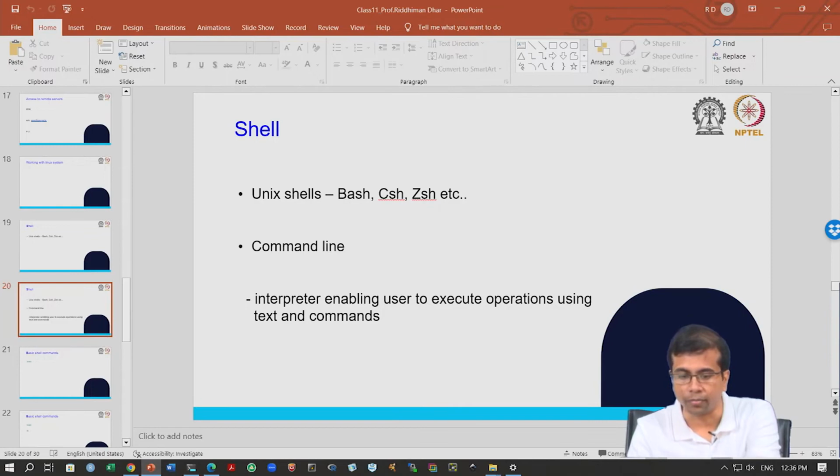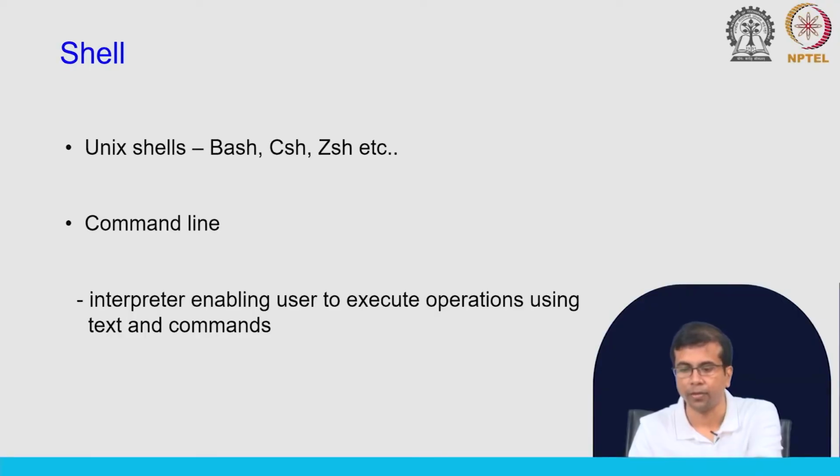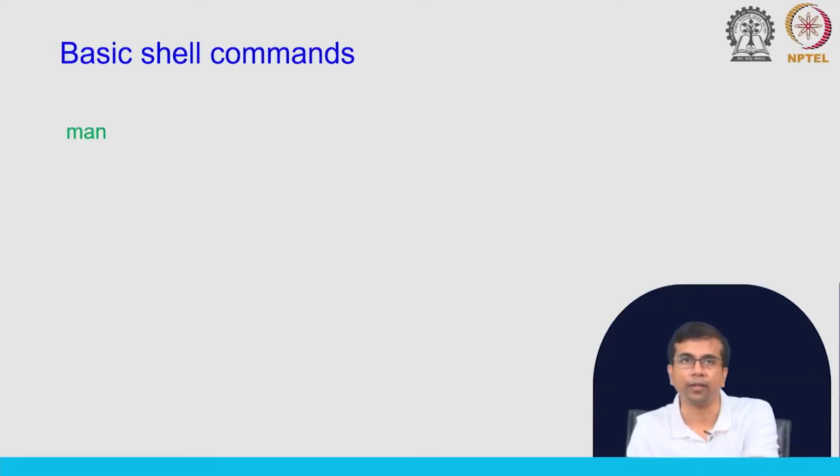Okay. So, the first command is called man. Okay. This generates the manual for certain commands that you use. If you do not know how to use a certain command, what it does, or what options you have, you will use this man command. Okay. And you will get the detailed instructions on how to use that command.